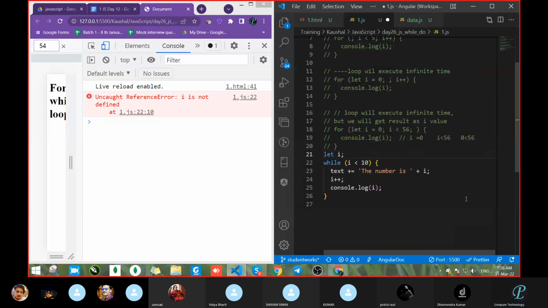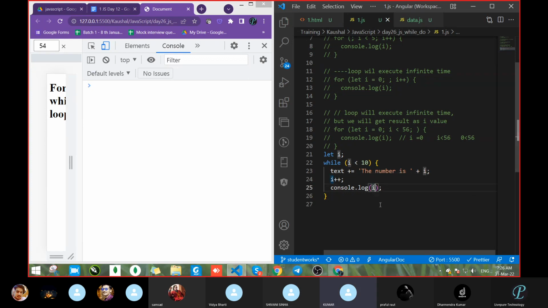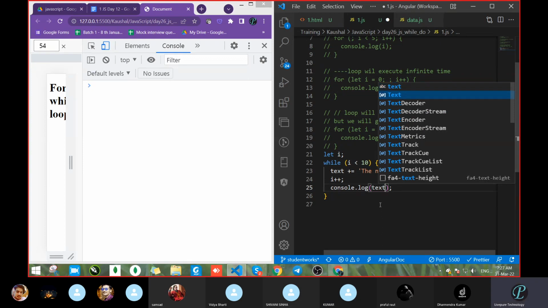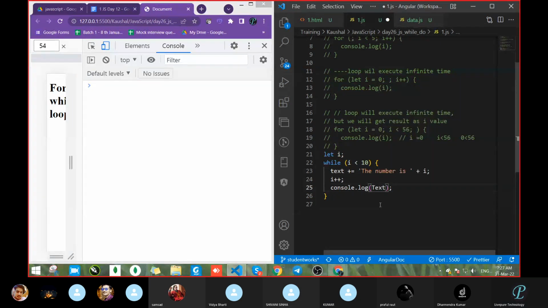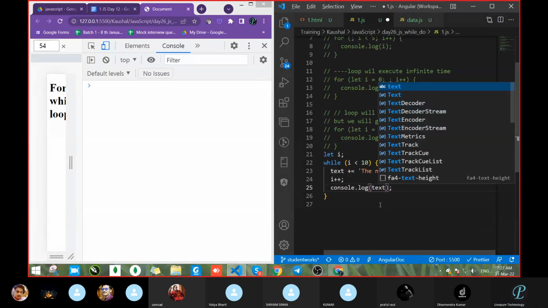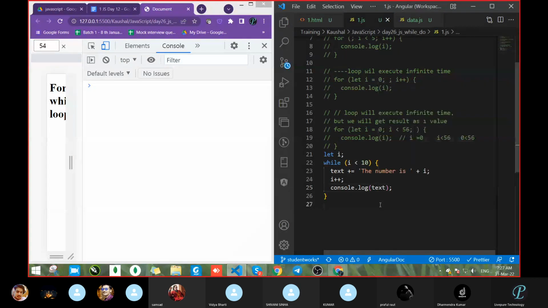Let i. So now see, what is the problem? We have to put some value in i now, then start from that. Actually we have to pass a text that is getting the data. i is equal to, you have to pass some value, 0, 1, whatever you want.